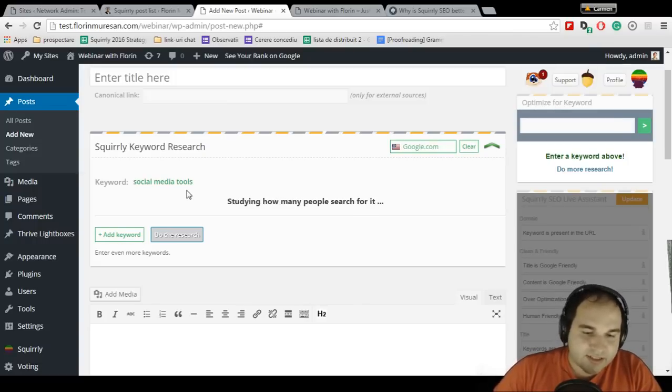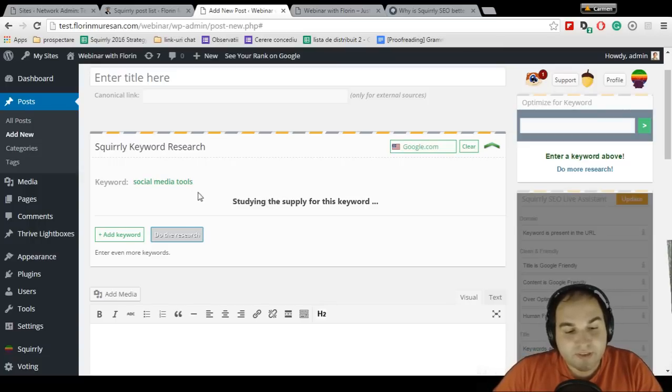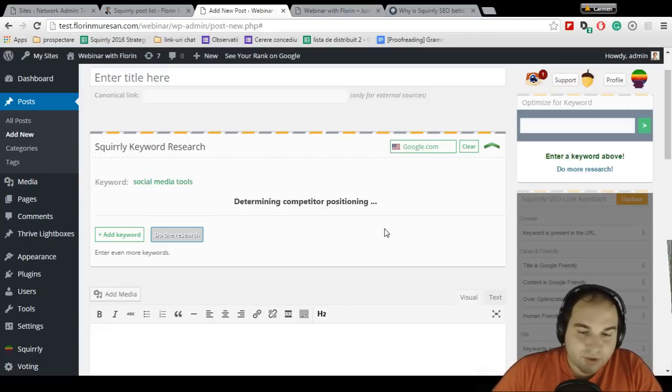And it says analyzing the online conversations, studying how many people search for this keyword, determining the demand that this keyword has right now. And I'm going to show you, once it's done, some of the details and go through each and every one of them and explain what they do and what you see in this tool. I know that this keyword research tool is quite complex.